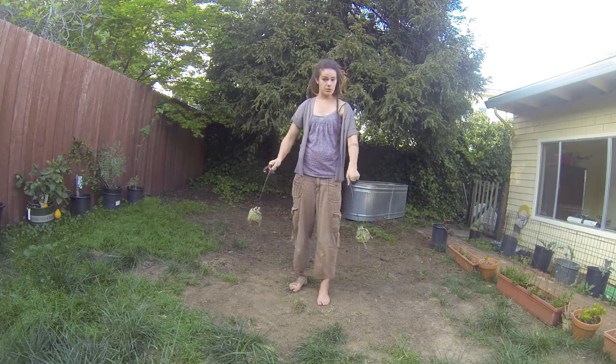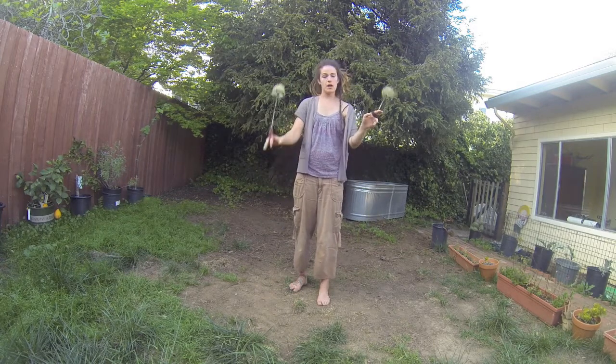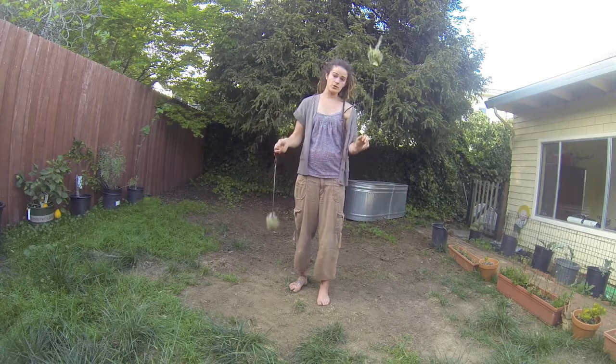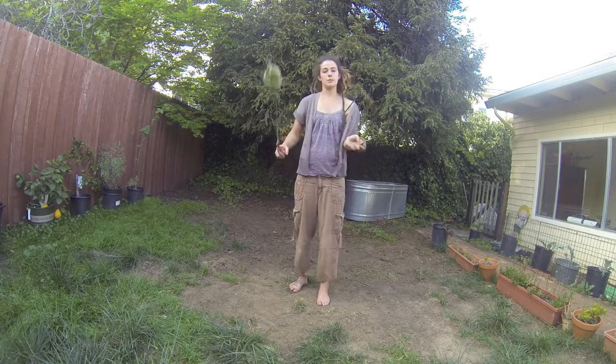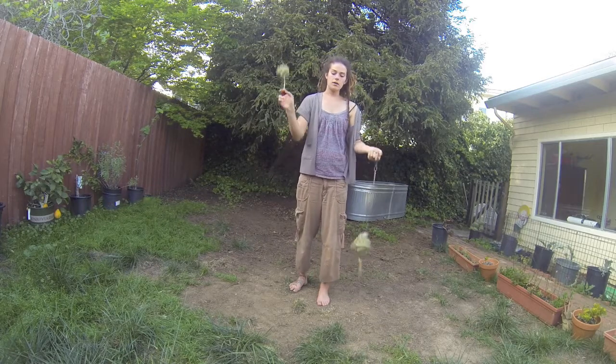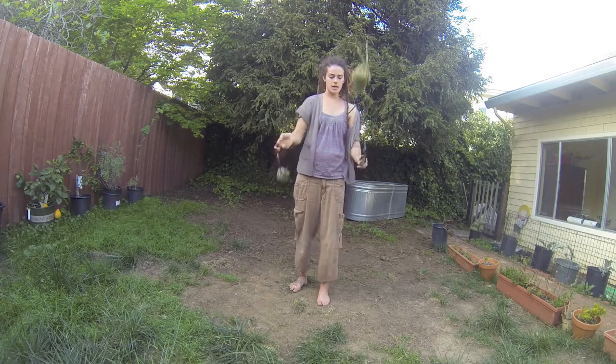So now I'm going to do the same thing on my left side. I'm going to establish my split time, and I'm going to put my right down first so that my left can come over and back. Left can come over and back.